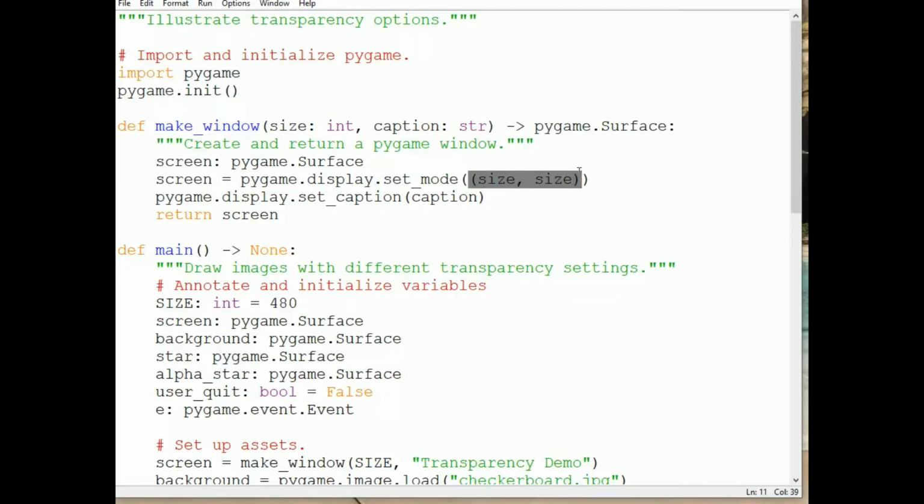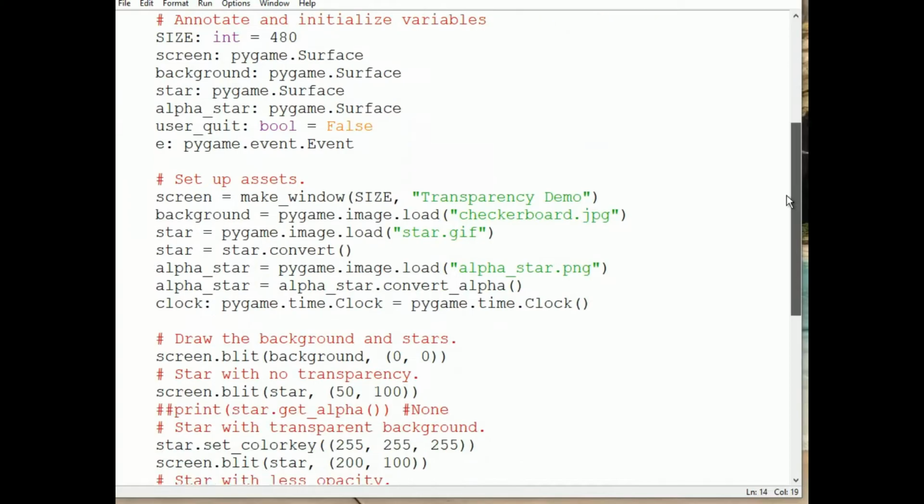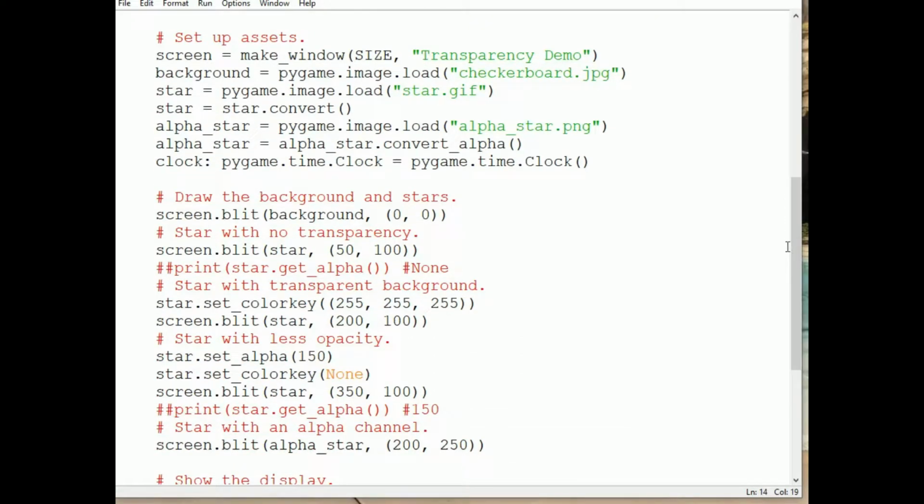And we store the result of that call in a surface object that, throughout the book, we refer to as screen. We then draw to the screen, generally by blitting other surfaces to it. We sometimes have a surface called background, which is the background image for our program. And then we have other images that we blit at various locations over the background. In this program, we blit the background and some star images to the screen.